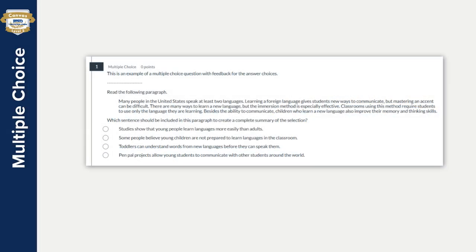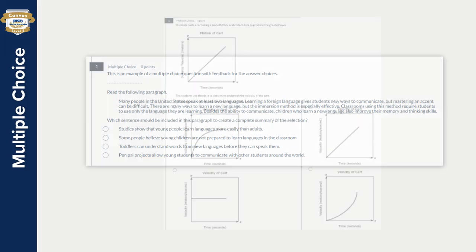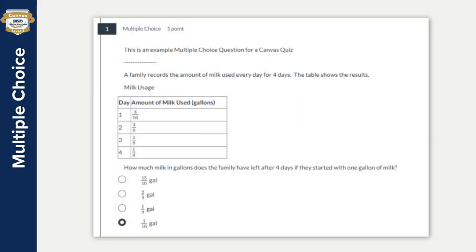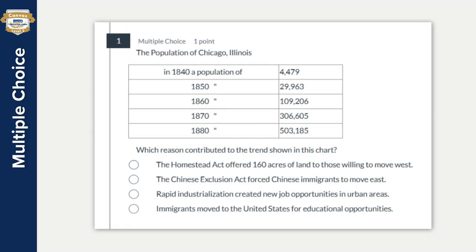The most common type of question many teachers choose to include on a Canvas quiz is a multiple choice question. We'll look at a variety of question types available, but when carefully crafted, multiple choice questions can be a great way to quickly assess a student's understanding of a concept. Multiple choice questions, like many other quiz question types, can be automatically scored by Canvas so that students can receive immediate feedback after submitting the quiz.